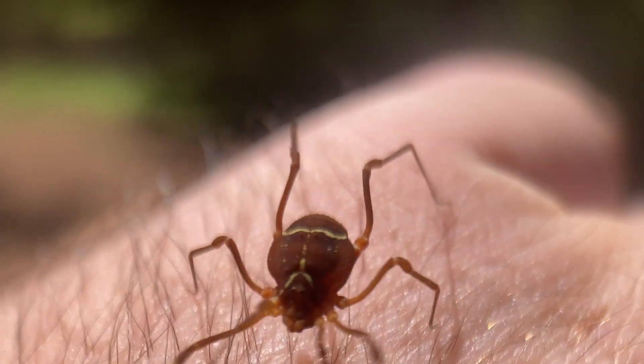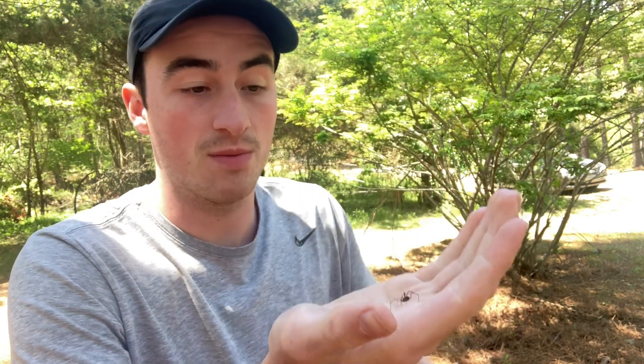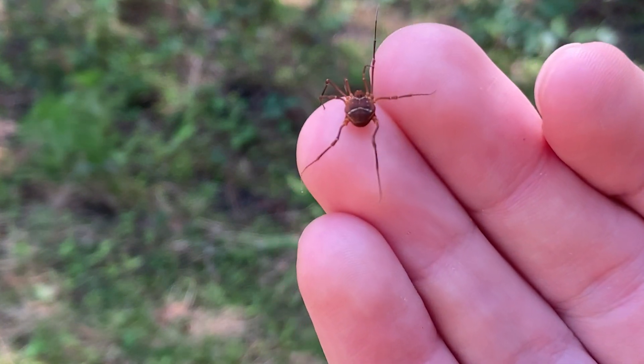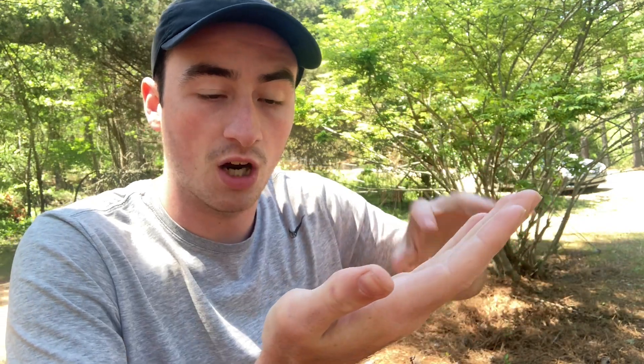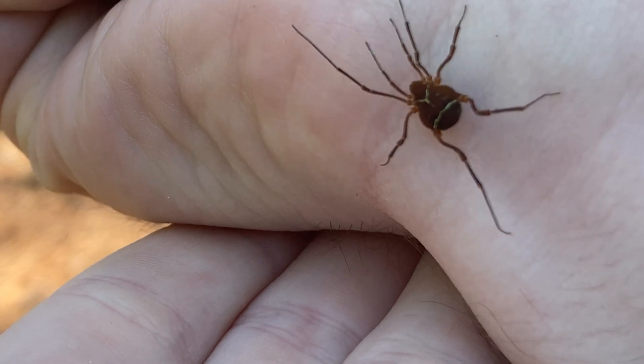As a result of that, he is fleeing the light right now. These guys can't actually see — their eyes aren't designed to make images. They just kind of differentiate between light and dark, and he can tell it's very bright for him right now, and that is stressing him out. Those middle two longer legs are splayed out, probing my whole hand. What those actually are are modified legs that he's going to be using as antennae — those are what he actually uses to interact with his environment.